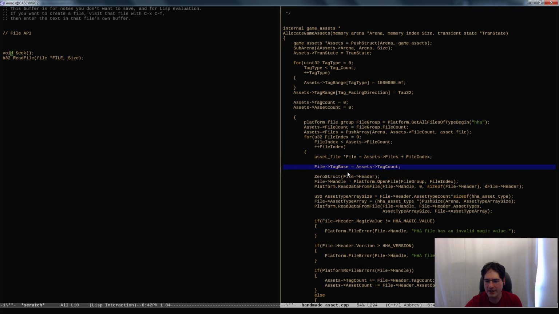When I go through here, I'm like, okay, I've got to open the file. I've got to actually have a way to talk about the file. So I need a way to translate the index of the file, when I'm looping over these, into an actual thing I can make requests of. And so again, I don't have any way to do that. So Snuffleupagus comes and gives it to me. So I just said platform open file. All right, there we go.